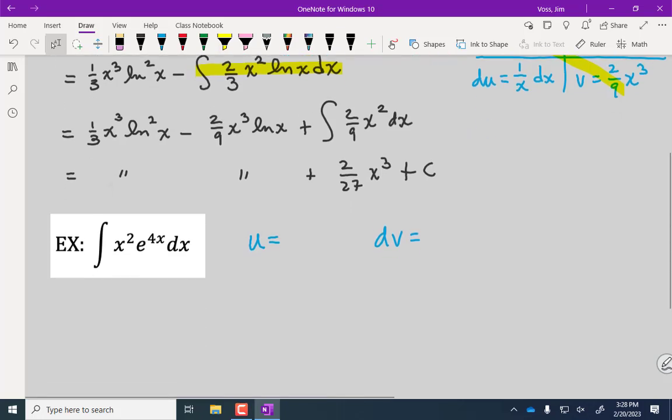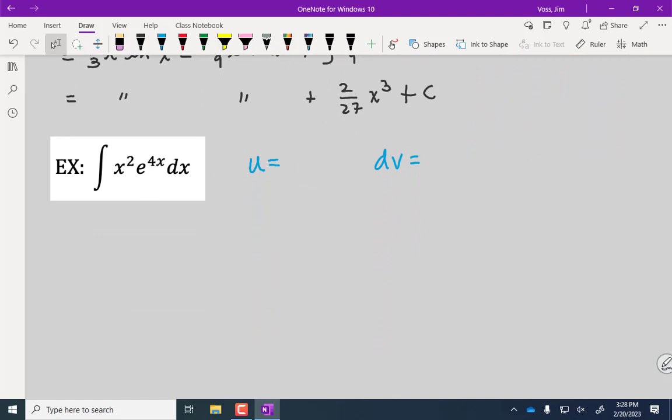Down here, let's think about this for a moment. e to the x, or e to the 4x, an exponential: if you differentiate it or integrate it, it's still an exponential, and the exponent's not going to change. If you integrate e to the 4x, you get e to the 4x divided by 4, but the constant doesn't matter. The core, though, is that you still get an e to the 4x. If you differentiate e to the 4x, you still have an e to the 4x. So whether you choose to differentiate or integrate, it's just staying the same. Right? It's not getting harder or easier.